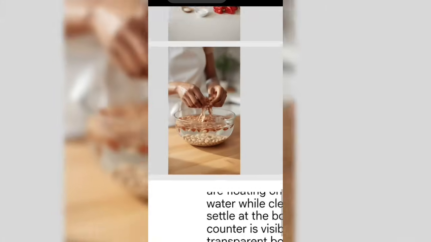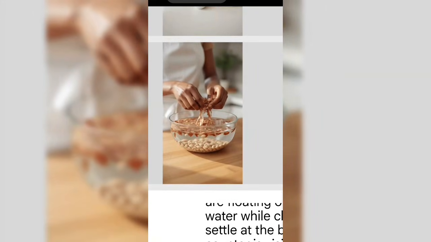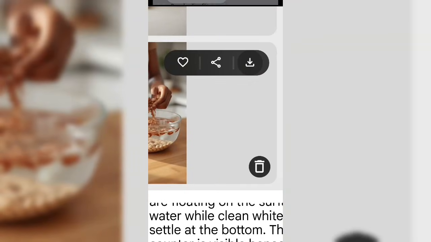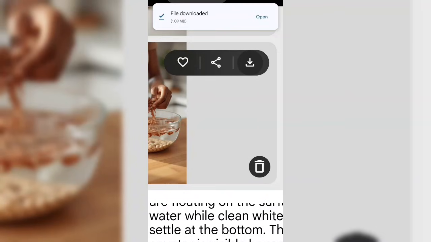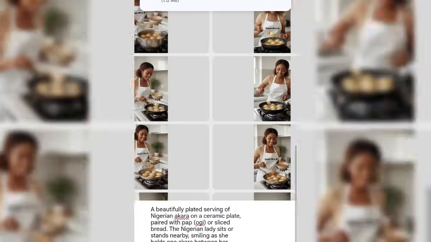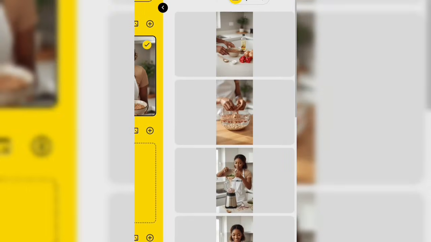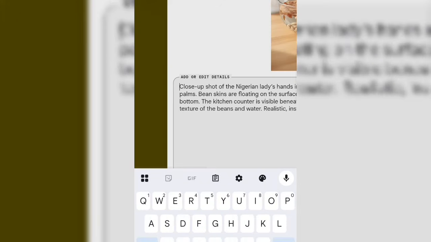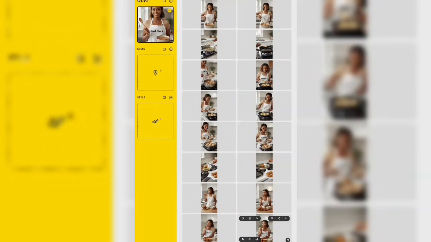All right, so this is her hands where she's peeling off the beans. So just follow the same method in generating all your images, her actions. You're going to get amazing results. Now I'm done generating my images by scene. So this is me generating. I've generated all the images, as you can see, scene by scene, right from the washing, the frying and everything, the blending and all the processes.